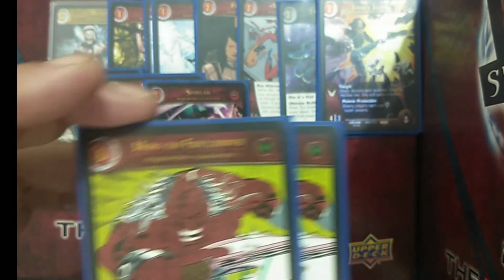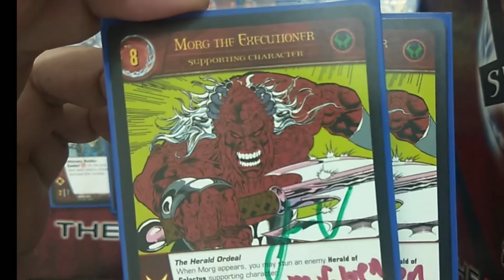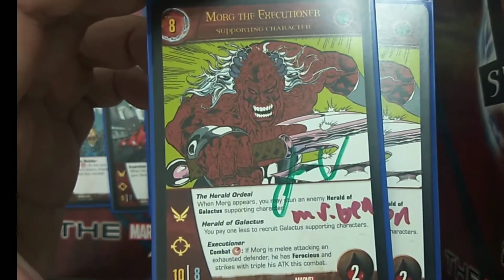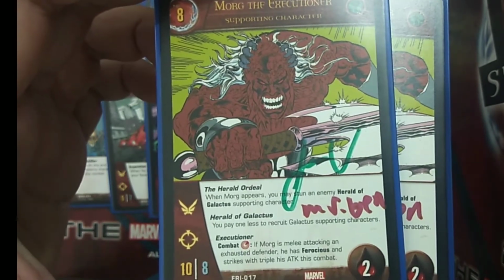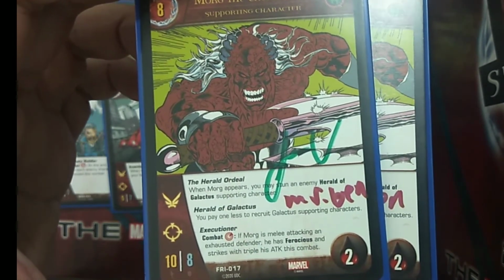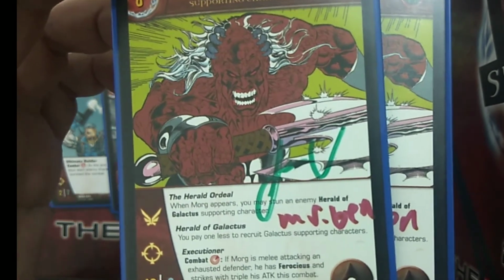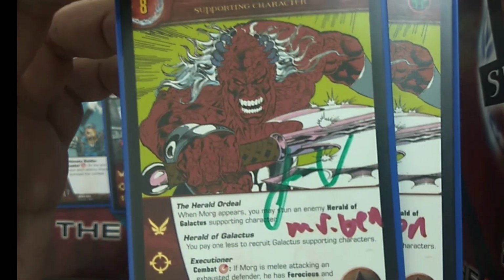And speaking of Galactus, we have one of his heralds as part of the deck. And this is Morg the Executioner. So Morg the Executioner is an 8-drop, 10 attack, 8 defense, frightful supporting character. He has flight and range, so again, he's an excellent blocker. And at the same time, he has 2 health. So he's the herald, ordeal. So when Morg appears, you may get to stun an enemy Herald of Galactus supporting character.